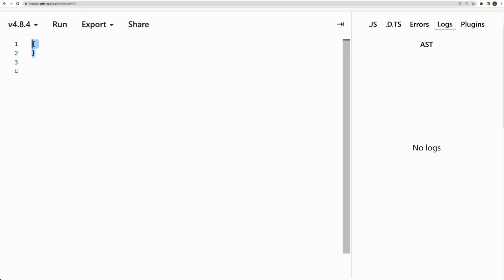First of all, let me type some curly braces. What we are doing is defining a scope or a block in JavaScript. And we're going to declare two variables, one using var and another one using let. So I have two variables, and let me go down here. Let me try to print them out.